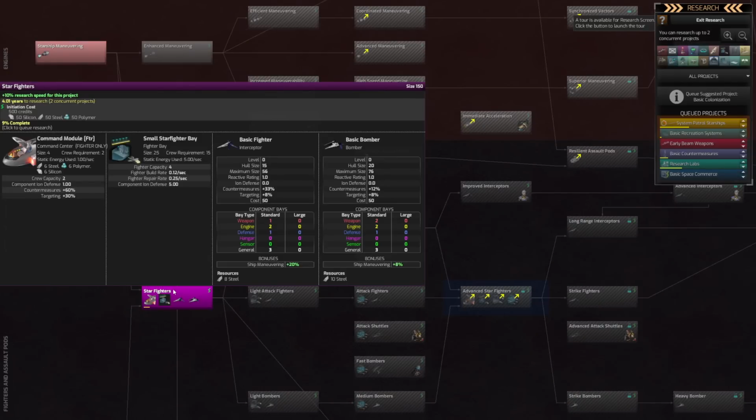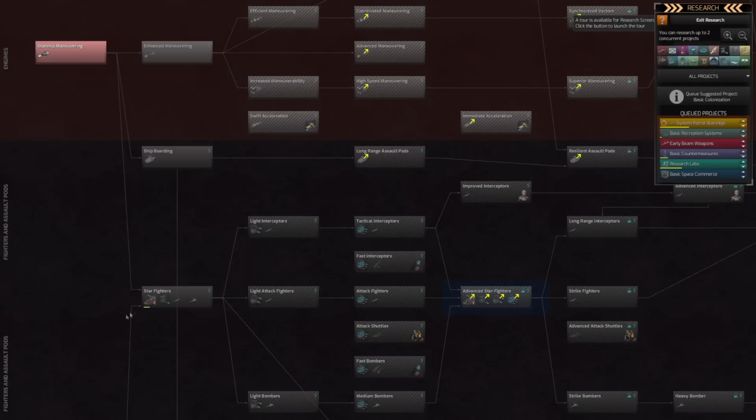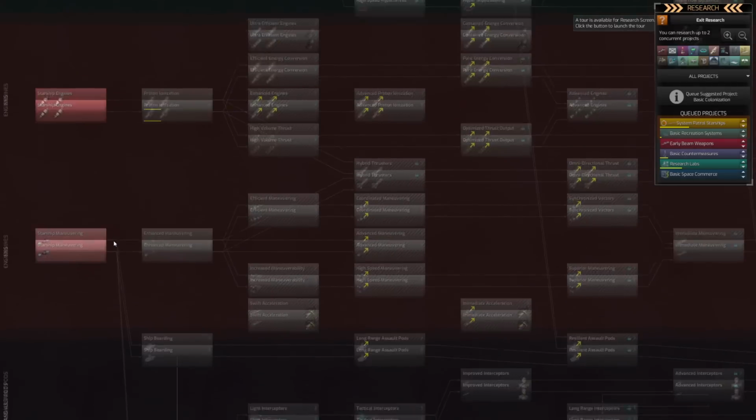So how do starfighters work? You need a starfighter bay on one of your ships. Does it have to be on a destroyer, or can it be on something smaller? I don't know. I know those bases have them.